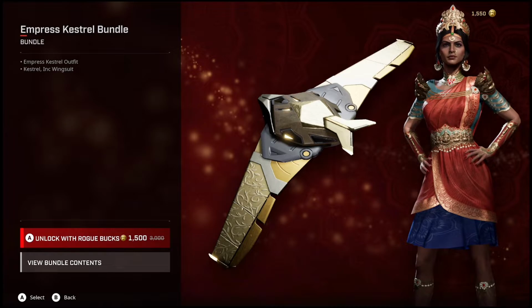Now we have arguably the next best thing in the shop this week, and that is going to be the Empress Kestrel bundle. It is going to include the Empress Kestrel outfit and the Kestrel Incorporated wingsuits, and it is going to cost you originally 3,000 Robux, but it is half off right now, so you're going to be able to buy it for 1,500.